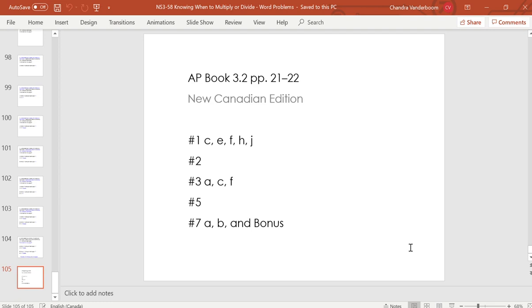All right, you can turn in your book to page 21 and 22. You can pause this for a moment if you need to circle which ones we're doing today. You do not have to do all of them. You are always welcome to do all of them. If you're looking for some extra work because you really love doing math, it's great. If you struggle a little bit with it and want a little bit extra practice, do some more of the questions. These are the ones you need to do, and you may do any extra ones that you would like to do as well.